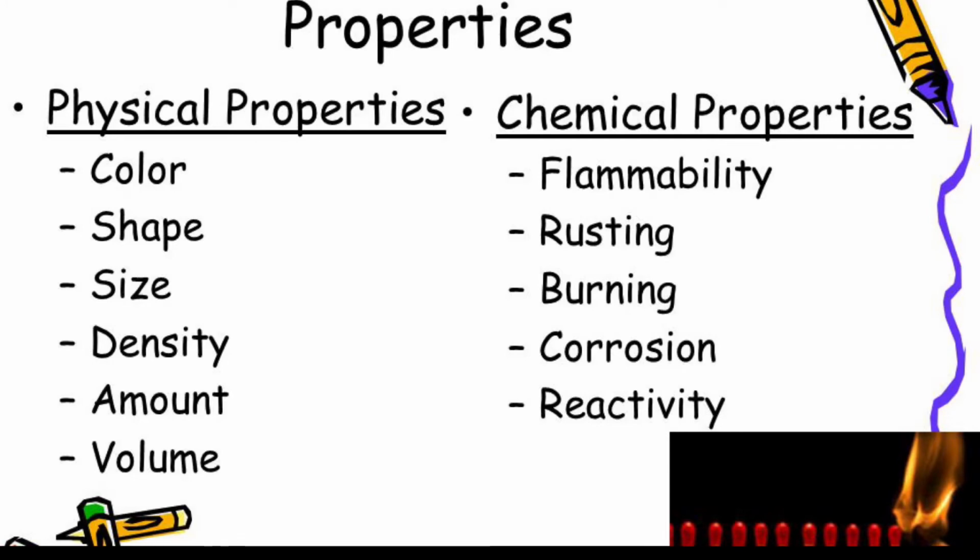The chemical properties of a substance can be identified when the substance changes into a different substance. The chemical properties of a substance can't be identified just by looking at it or by touching it, like some physical properties. Chemical properties can be observed only when the substance changes in its structure and forms a different substance. Both physical and chemical properties are affected by external conditions such as temperature and pressure.